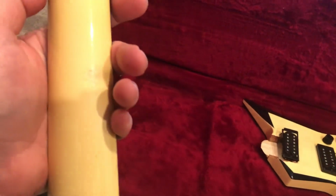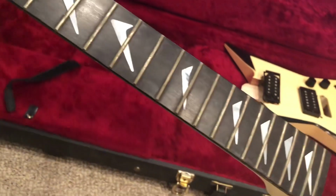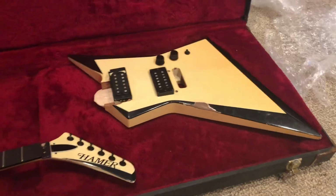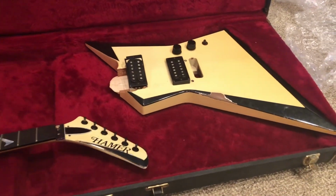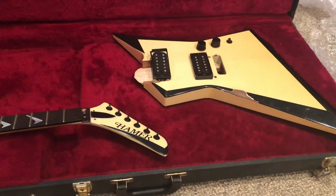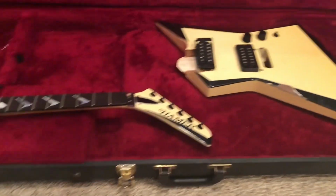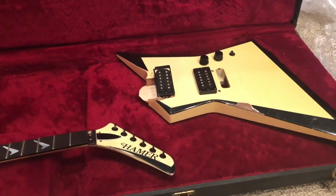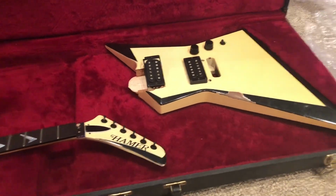No big deal. We're going to do a complete refin on this. Got the boomerangs, got the ebony neck. Anyway, only had the guitar for a few months before it broke. And I think the guy who I bought it from was like a guitar tech for this band. I've been working on figuring out who the band was and who the name of the guitar player was. I've reached out to the seller.